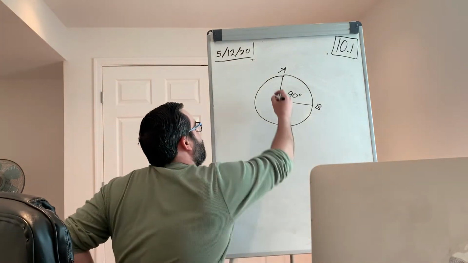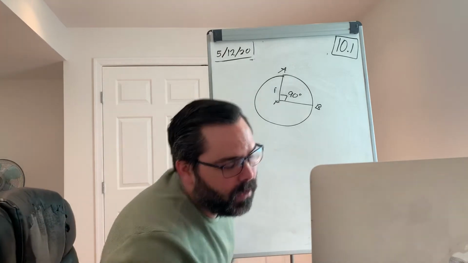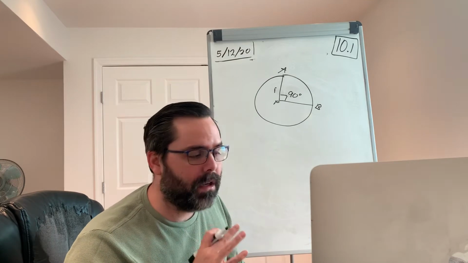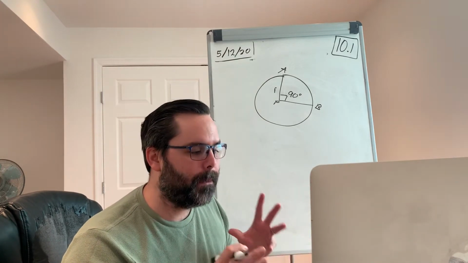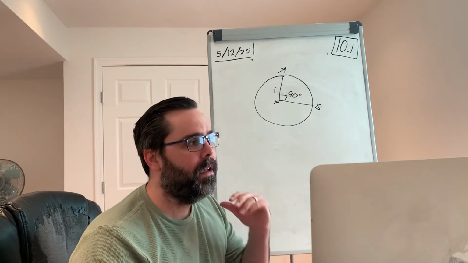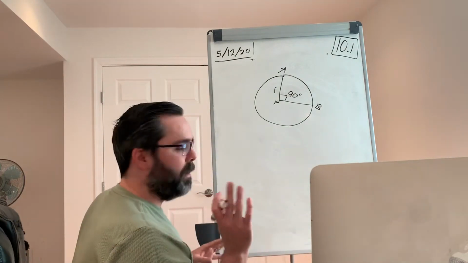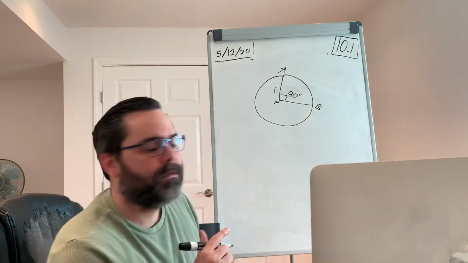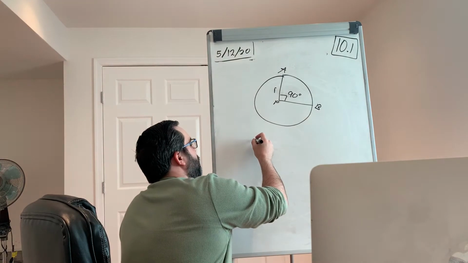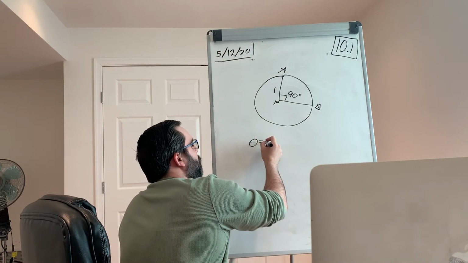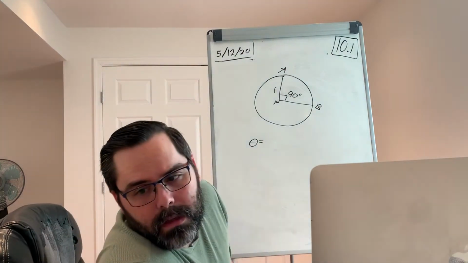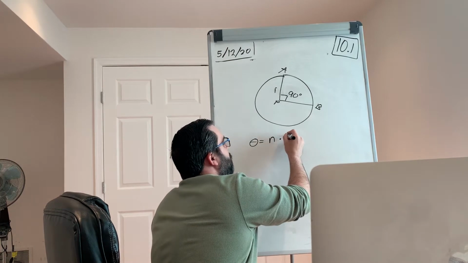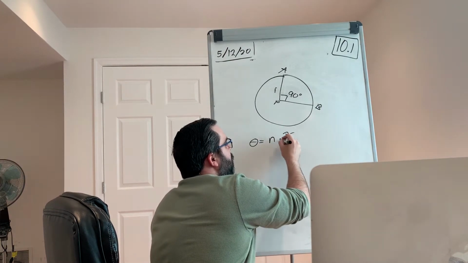So here's my radius. All right, so I'm going to give you the conversion up front so that you don't need to know how we get this. I'm going to explain it a little bit, but I'm not going to go into detail because it's too much information, all right? Here's the formula. Theta equals n times pi over 180 degrees.